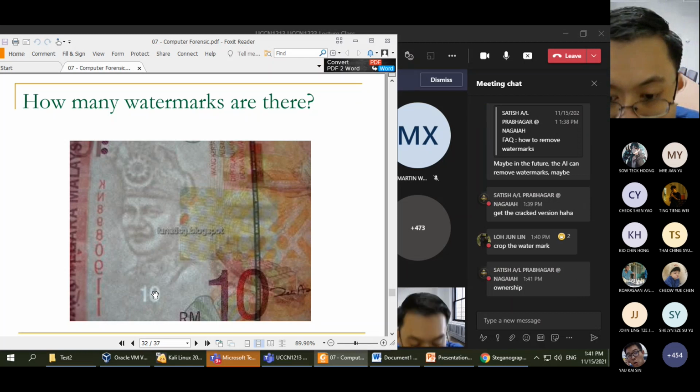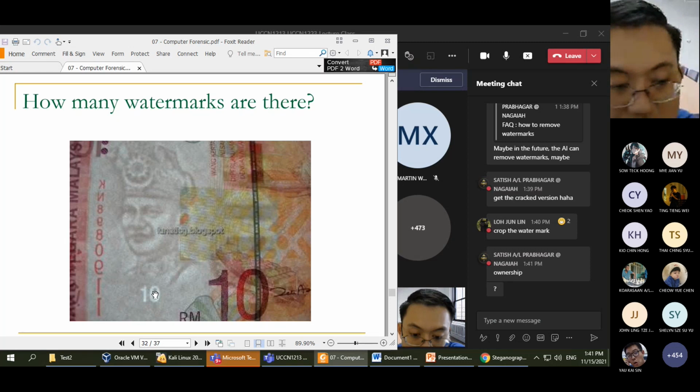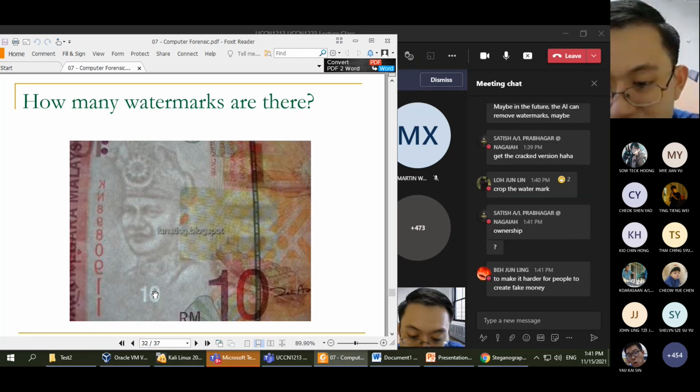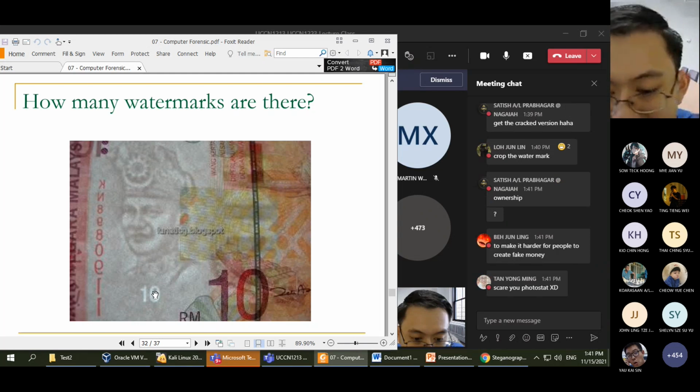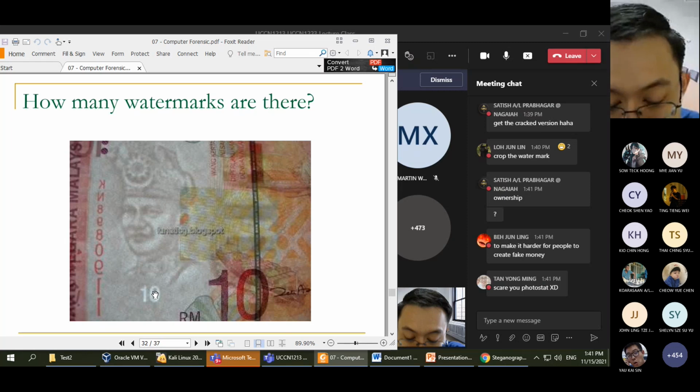Number one, ownership, yes, but in this example it is a form of security feature to prevent people from making copies of this 10 ringgit, to make it harder for people to create fake money. Photostat, never mind, a photostat is still black and white. But if you scan it and you have a very good printer, then this kind of fraud might occur.